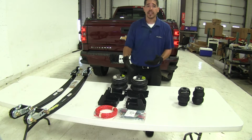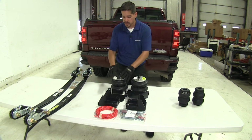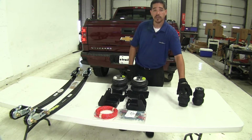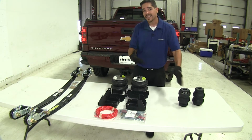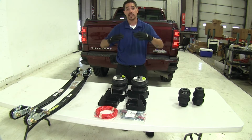Now all three of our kits do work independently from one side to the other. So whether we're using our air springs, leaf springs, or our helper springs, the jounce style, each side is going to work by itself. So if you have an off-center load, one side is going to be helping it more than the other, but it's going to keep the truck nice and level.